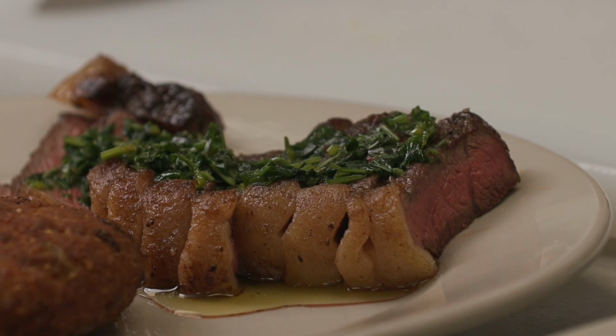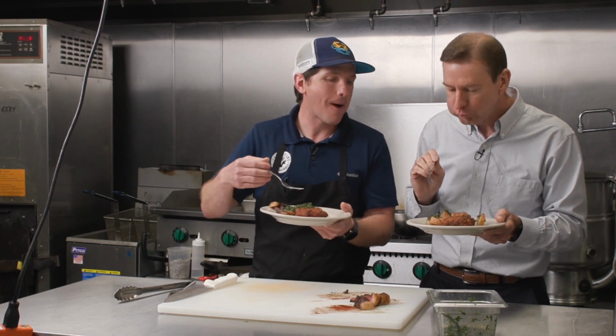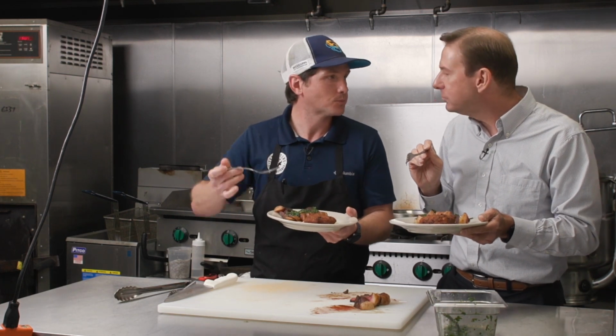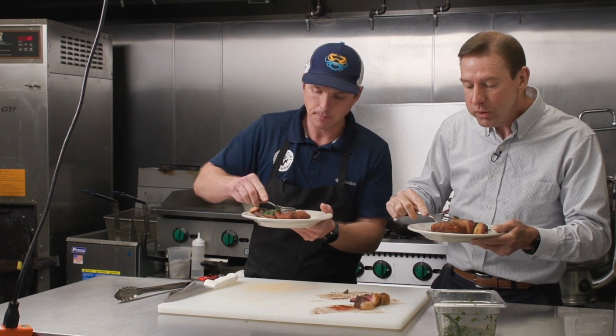Well, Galen, I think we're finally at my favorite part of the program, and that's where we get to taste. Absolutely. See, dude, that's the perfect bite of steak. You get the right amount of fat, the right amount of lean, just salt, pepper, butter, and the chimichurri. It's the flavor explosion that happened as soon as I bit into it. Yep. And try that cake.